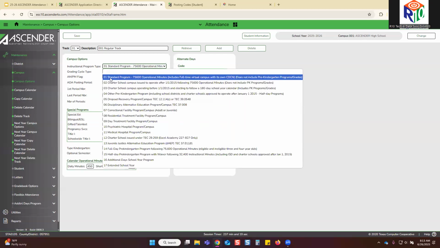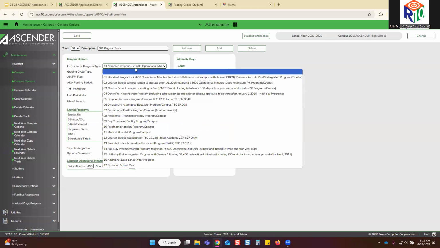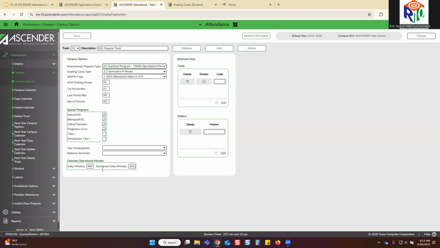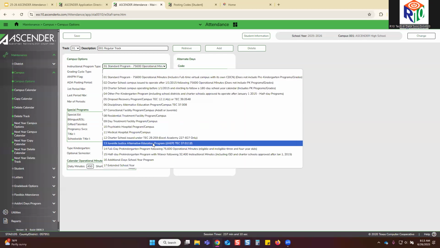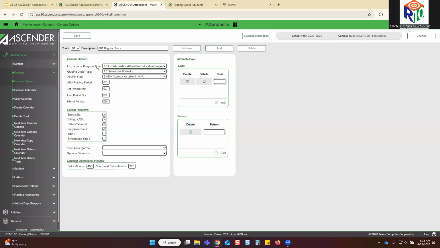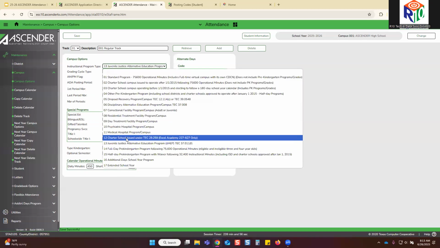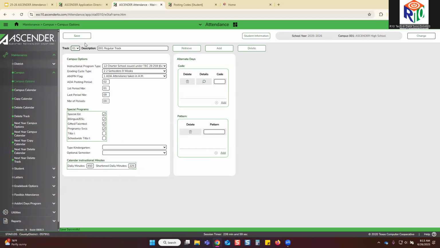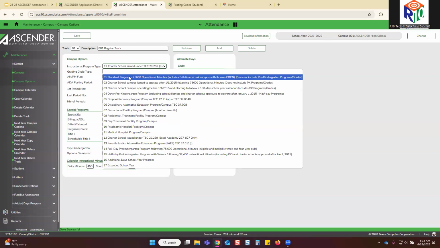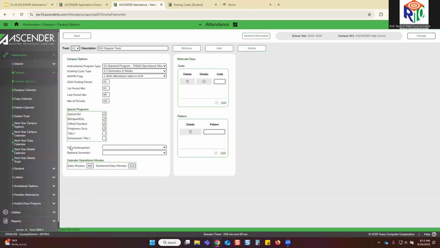Because I have it set to standard program, the 75,600 is showing as operational minutes. If I were to change that, oh, it's still operational. I can't remember which one has it. Oh, there we go, instructional. So because I changed that, it shows as instructional minutes. Whatever option you select is what it will show down here as operational or instructional.